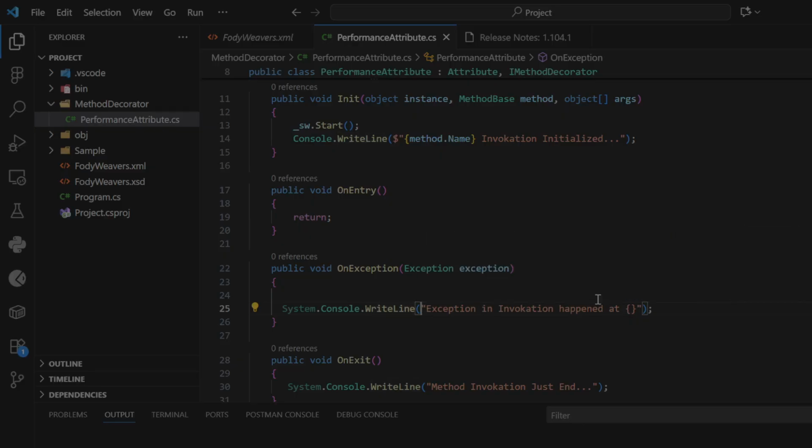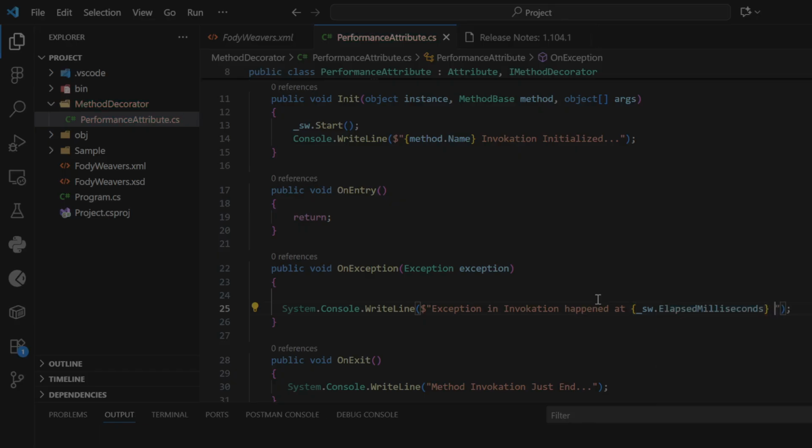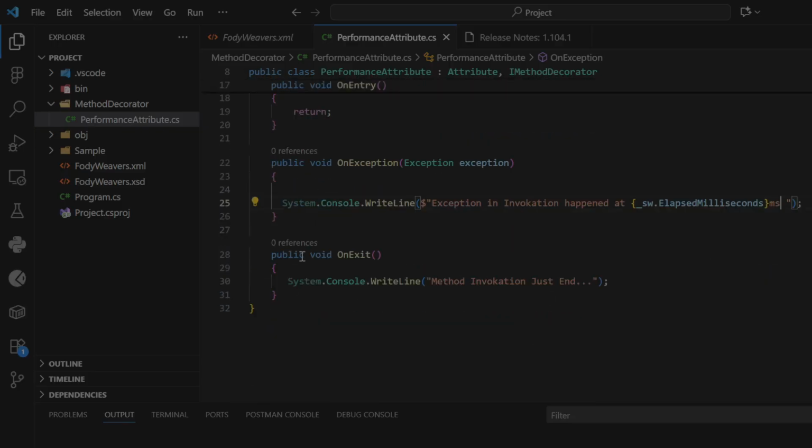So this is what I need here, and say sw.ElapsedMilliseconds. What I need here is to add the elapsed milliseconds.